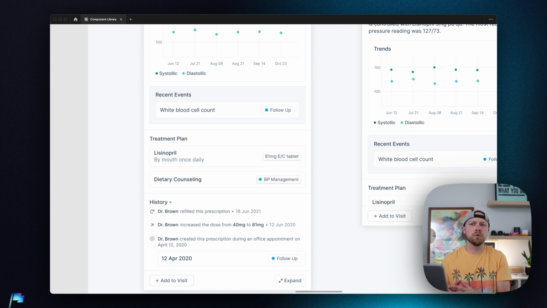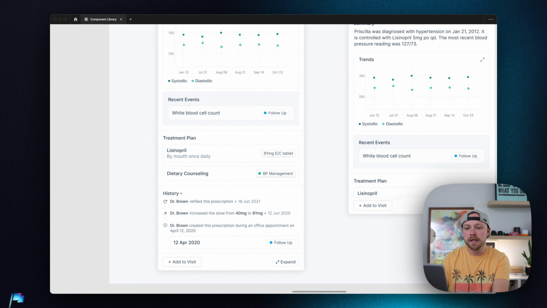Now, this is really important more so for more complex management conditions, things like probably a cancer diagnosis would be the main one that I would think of, where there's an entire care team of oncologists and specialists that are working with a primary care physician through this plan. And so in that case, there would be other names, there would be other events and notes and things like that that get added to this timeline so that the user has more information about what has happened with the patient.